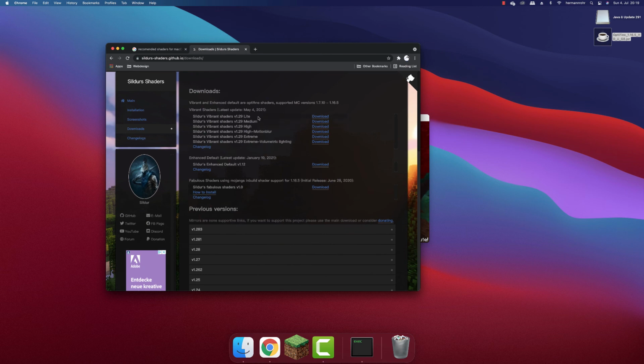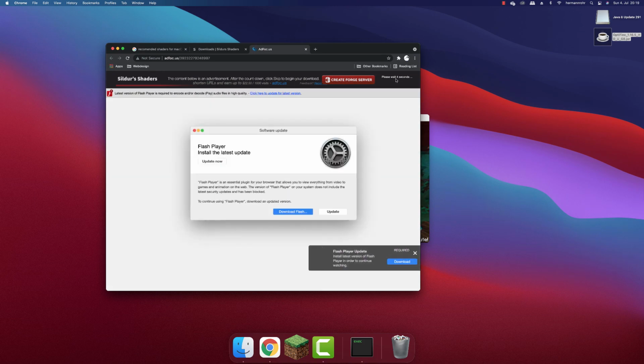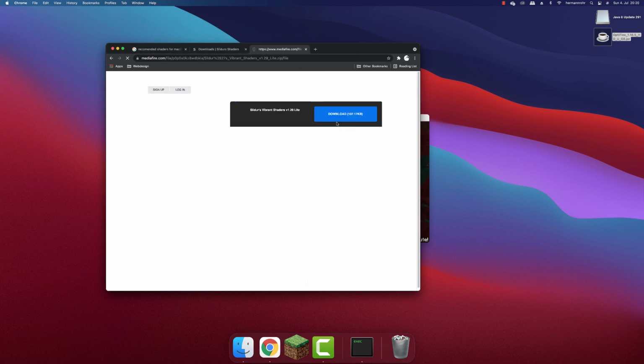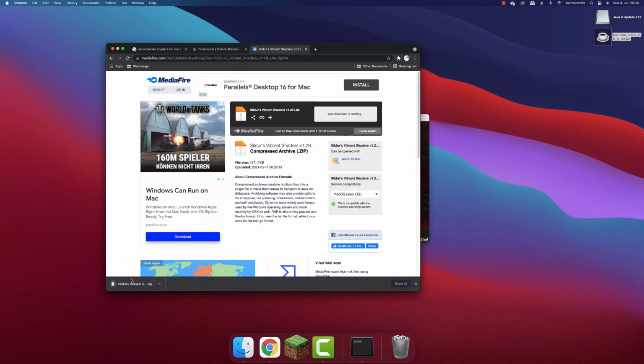Yeah. So let's download the light version. It will do this to your computer, so just put that away. Actually just skip. Then download this. There you go.